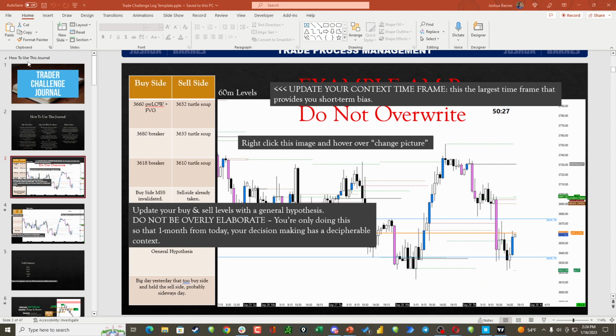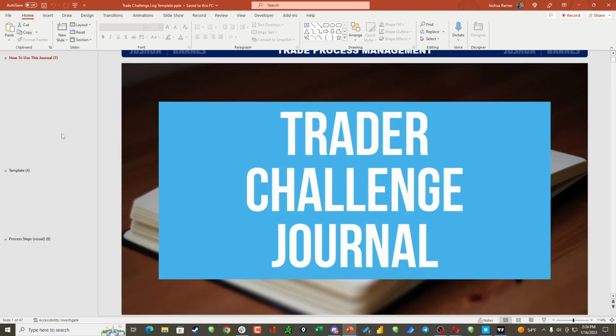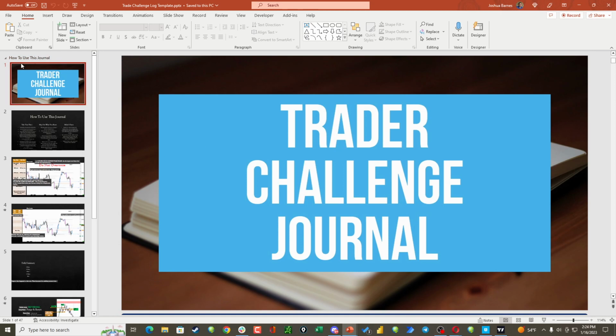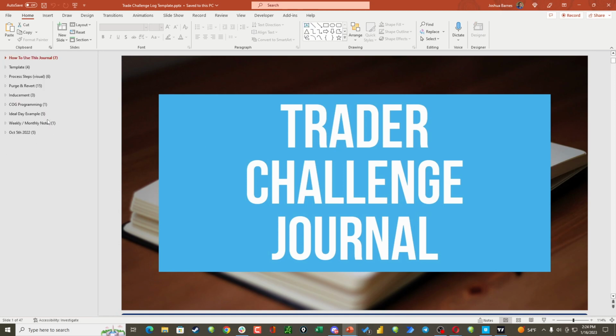First things first, as soon as I open this, I go collapse all. I want to see the whole thing. That helps me because when I look at this table of contents, it reminds me of the steps I actually have to go through in order to complete all of my work: my pre-work, my trade work, and my homework. So first of all, what you're seeing is a template.